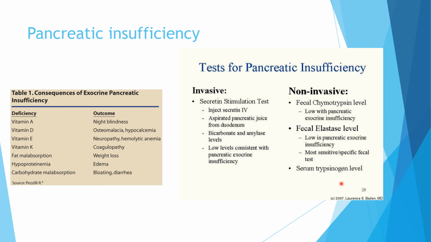And then serum trypsinogen level, this is a separate test not done on stool. But the fecal levels, chymotrypsin and elastase, we're testing specifically the stool itself. The D-xylose, we can test the urine. Okay. We give you a known dose of D-xylose and test your urine and see how much you are able to absorb.